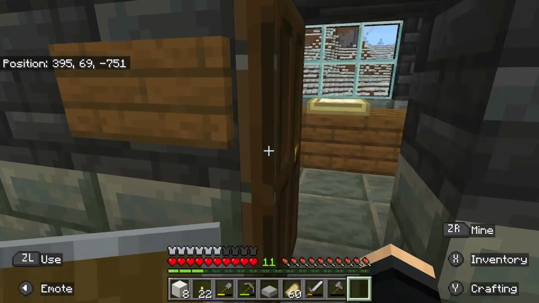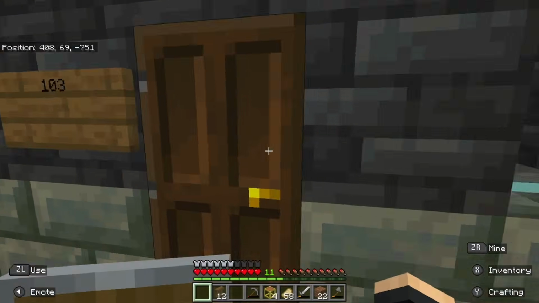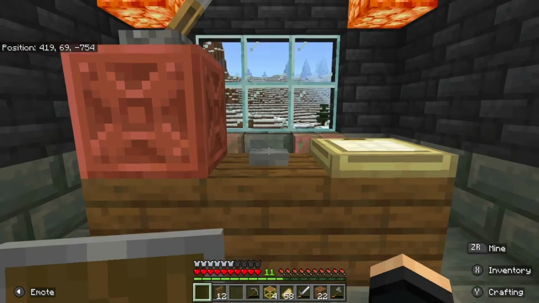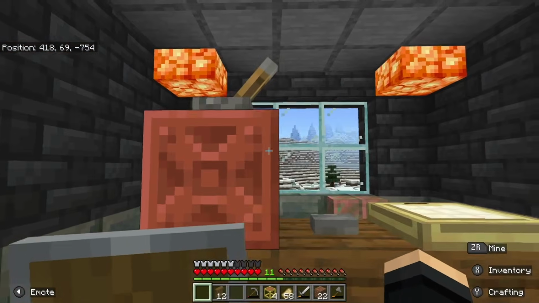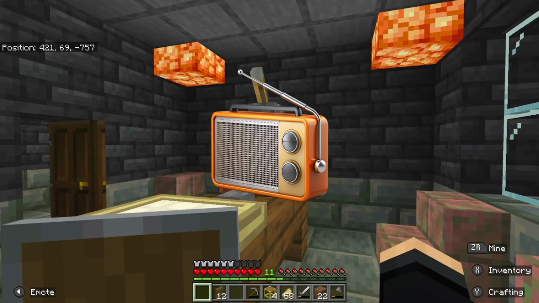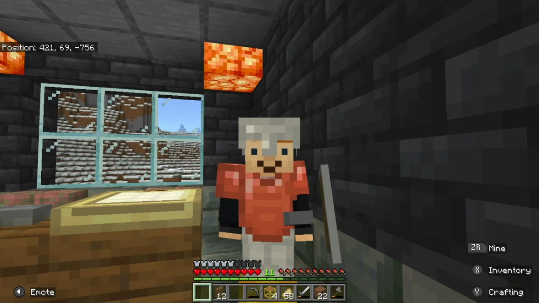Here we go. Okay, so now all of the offices are done. Some of them are a little bit different because of who they are. For instance, this one is the communications office. It's got this little communication thing. It's got extra seats in here so people can listen to the radio. This is supposed to be a radio. Look at that. That is a radio. Don't even try to argue with me, guys. That is the most radio thing I've ever seen.